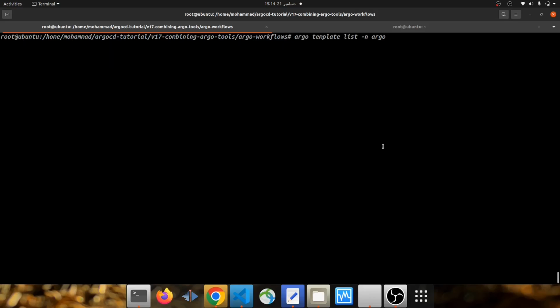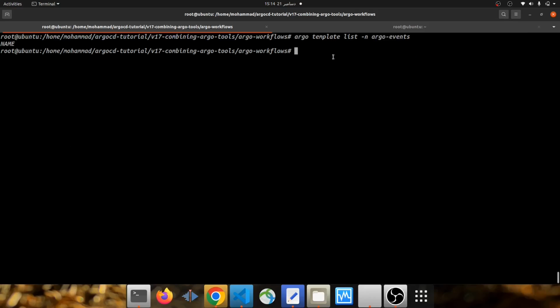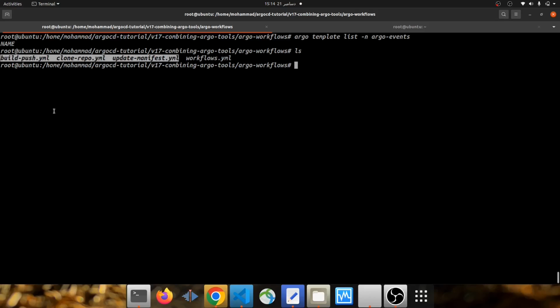But in this scenario, I'm going to use the argo-events namespace. So if I type it, as you can see here, there are no templates in this namespace. Because of that, first of all, I need to create the templates from these 3 different files.